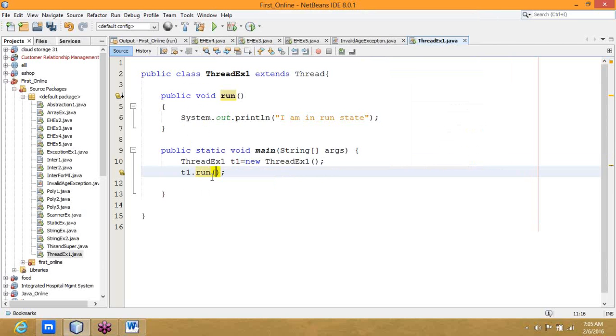Like this only, right? But we cannot use this kind of mechanism in thread execution.